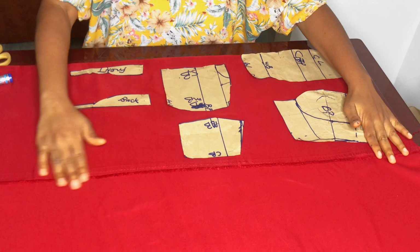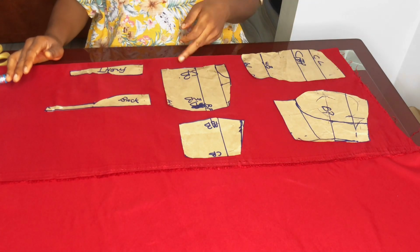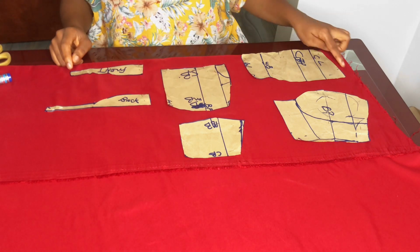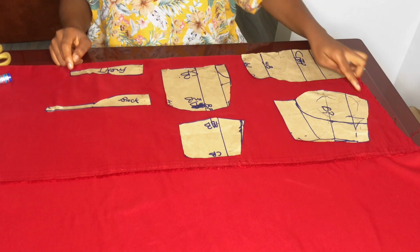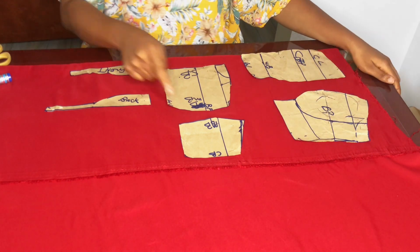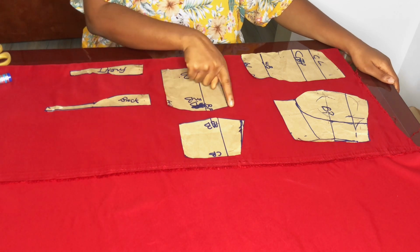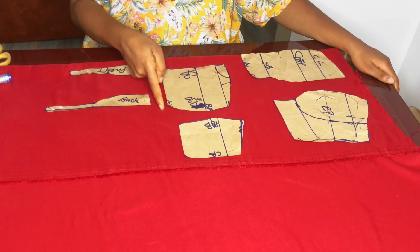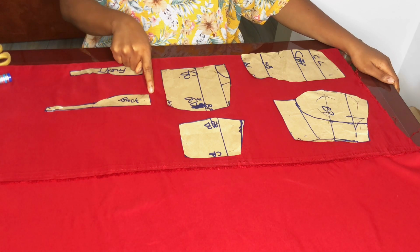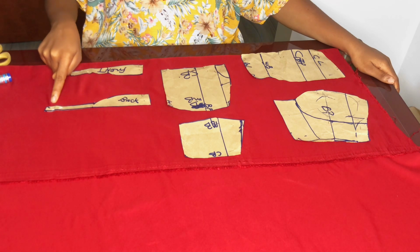This is the lining piece I already cut, folded into two. These are all my pieces. You add all necessary seam allowances. For the center front, it's cut on fold, but I'll add joining allowance, hem allowance, the upper hem allowance, zipper allowance, side allowance. Everywhere that there is a stitch, there is a seam. Okay, so work with your preference. For the straps, we're adding allowance all around it.